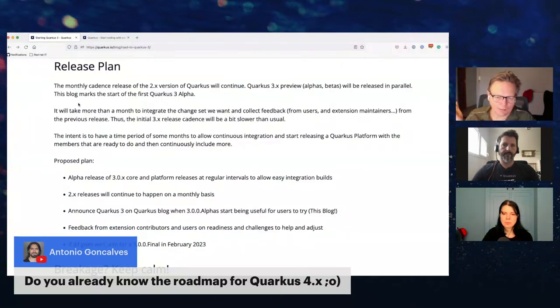Anyway, Holly, did I forget anything? Nope, I think that's exactly it. So for some extensions, it will just be search and replace. And for other extensions, that probably is going to need a bit more thinking, because as you say, there's the dependency Tetris: this one has changed and this one has changed, and how do we make it all line up? Yeah. And there's no easy way to fix this. We could wait until everyone moved, but then everyone is waiting for us to move. So it's a bit of a catch-22.